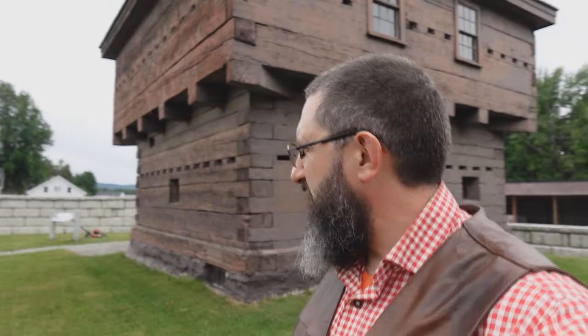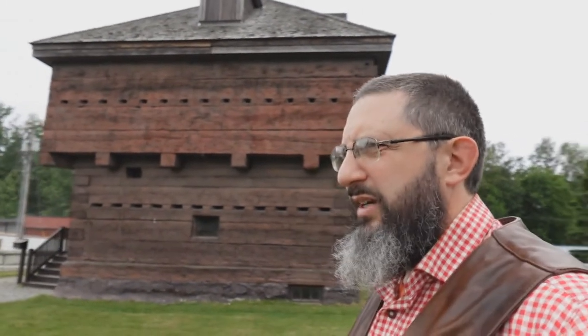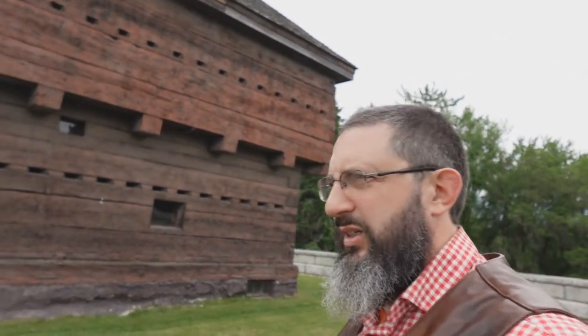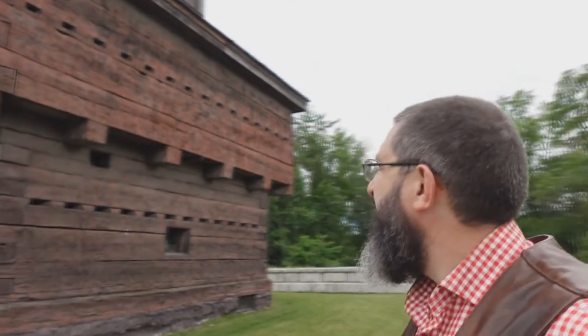We were up here many years ago when Oliver was just really little, and I've been wanting to come back and see this thing again. So I thought I'd bring all of you along for the ride. It just gives us a reminder of what the scriptures say about how God is our fortress, God is our high tower. This is where you go when things get bad. This would be a lot harder for a SWAT team to raid — a lot more difficult, a lot more challenging.